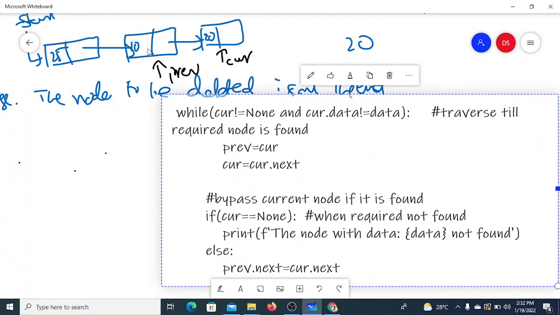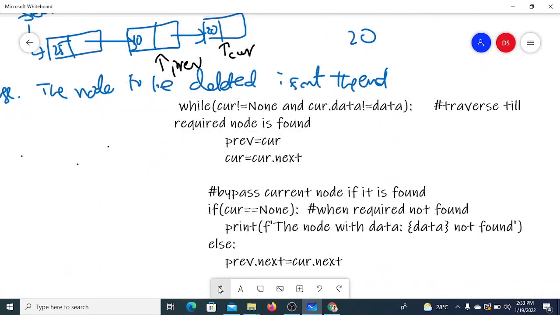Previous is pointing to this, current is pointing to this, and the data to be deleted is 20. Initially current data is 25, but the data to be deleted is 20. Current moves here and previous points to this. Still it is not matching, so current moves again and previous points to this. Now current is not none, because the required node is found. So what we are doing to bypass: previous next equals current next.